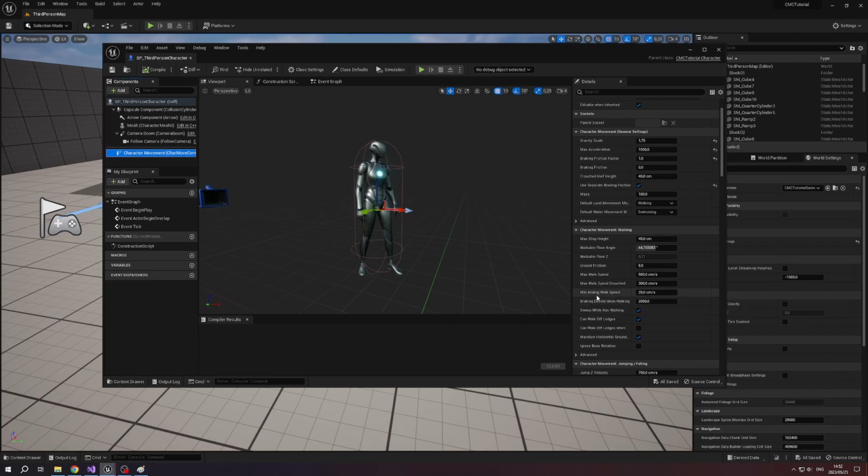And then you get little extra things, like there's a lot of variables to go through over here. But if you're wondering what min analog walk speed is, basically it depends on what's the minimum amount of speed you want to be going at, right? When you're just doing a little bit of movement on an analog controller. That's what you want here, because obviously you don't want the player to slow down to micro levels of movement, because then the animations are going to look bad, all that kind of stuff. So that's why stuff like that exists.